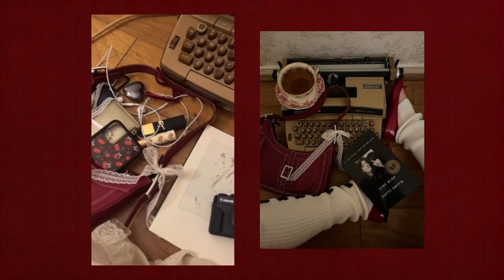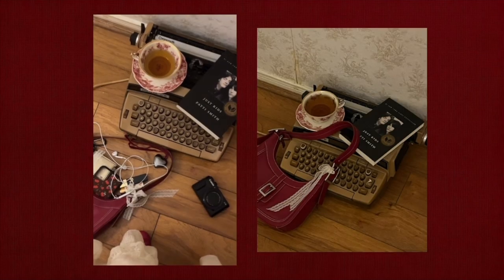I'll literally stage it and make it look like, ooh, this is aesthetic, she's typing on her typewriter, very vintage vibes, cool. The typewriter doesn't work. Not everything has to be real. It doesn't have to be exactly what's happening. If you're doing a flat lay and it's a what's in my bag, it doesn't have to be exactly what is in your bag. You know, it's not hurting anyone if you put something in there that you never carry. I never carry perfume with me, but I always add the perfume to a what's in my bag video. If I put the perfume in there and it's a rose smelling perfume, it's adding context to the person that I am, you know? I don't know.